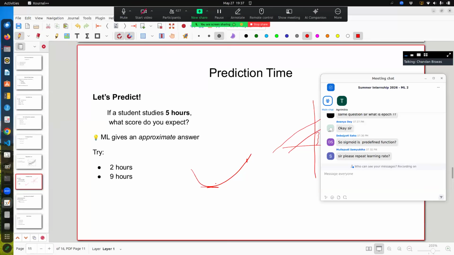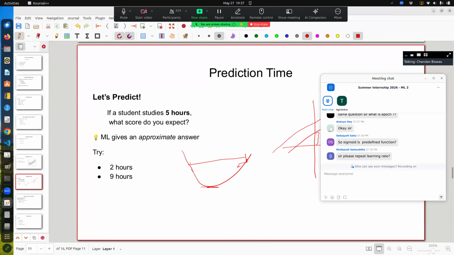How much we will go in this direction, we have to decide using the learning rate. Suppose we have taken a big value of learning rate, and we are subtracting that learning rate from this point. Then for a big value it came here.